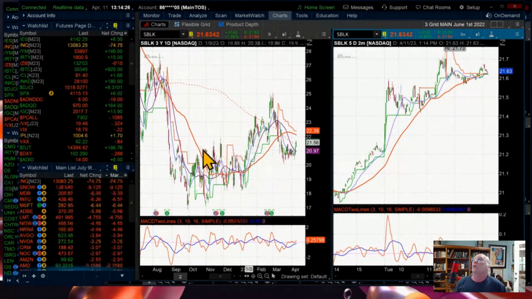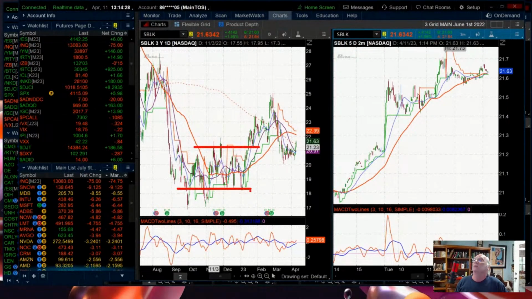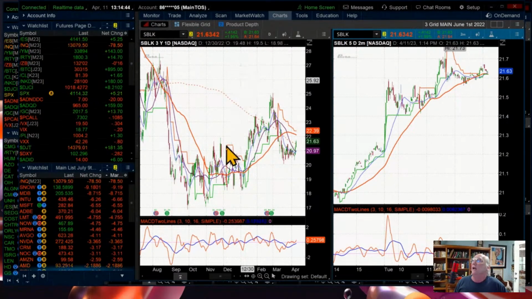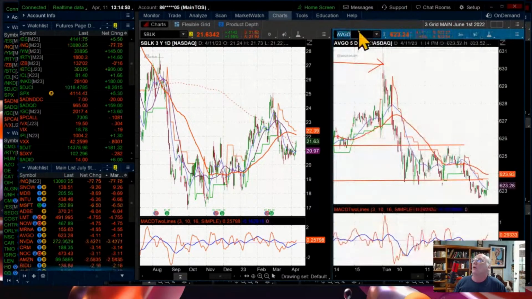So there's your zone. So you had this zone. Just take the tops and the bottoms. So you had that zone, which it came back and tested a lot of times. Then you had this sell-off, which stopped at those zone areas. So look at this on the left and all this support. And then on the right, look at Broadcom.